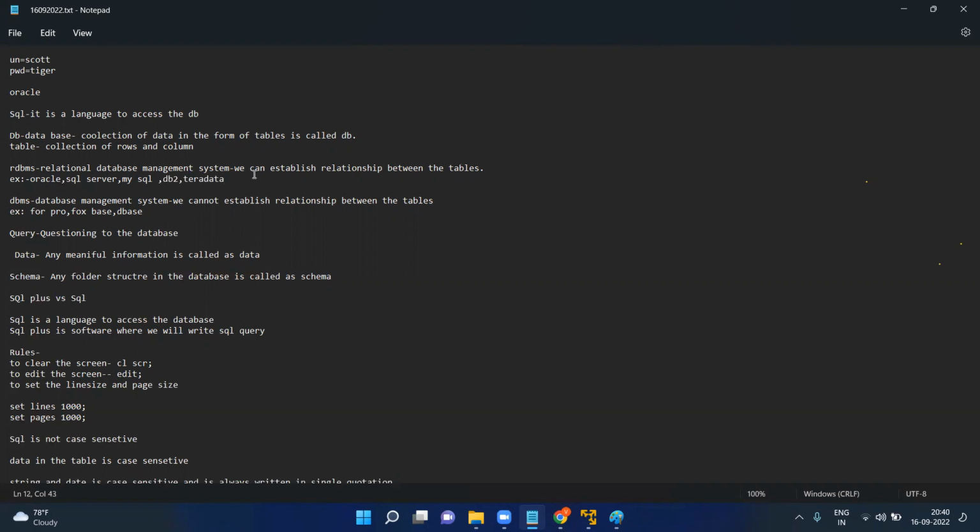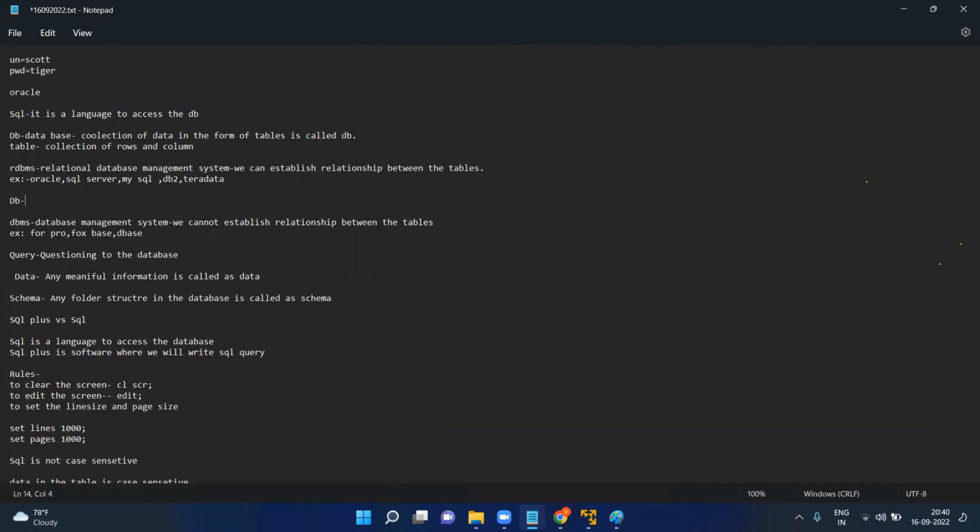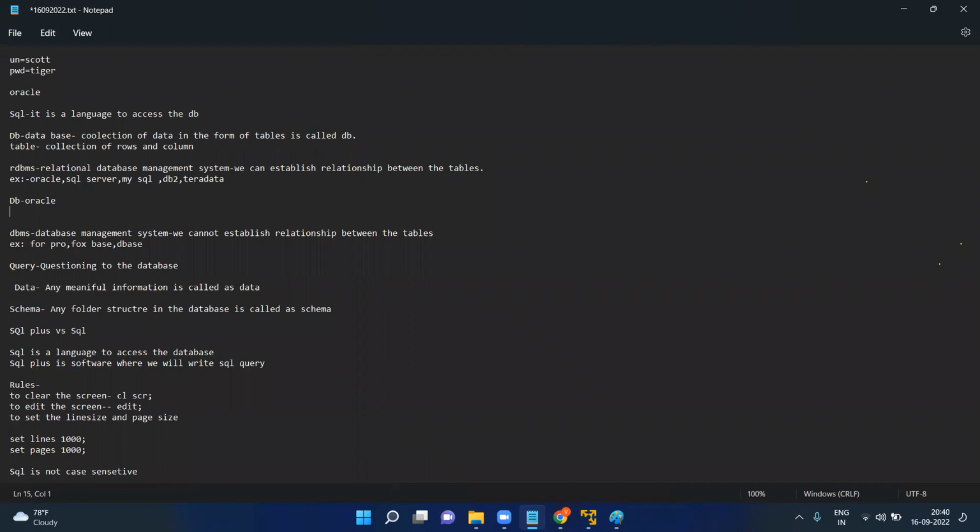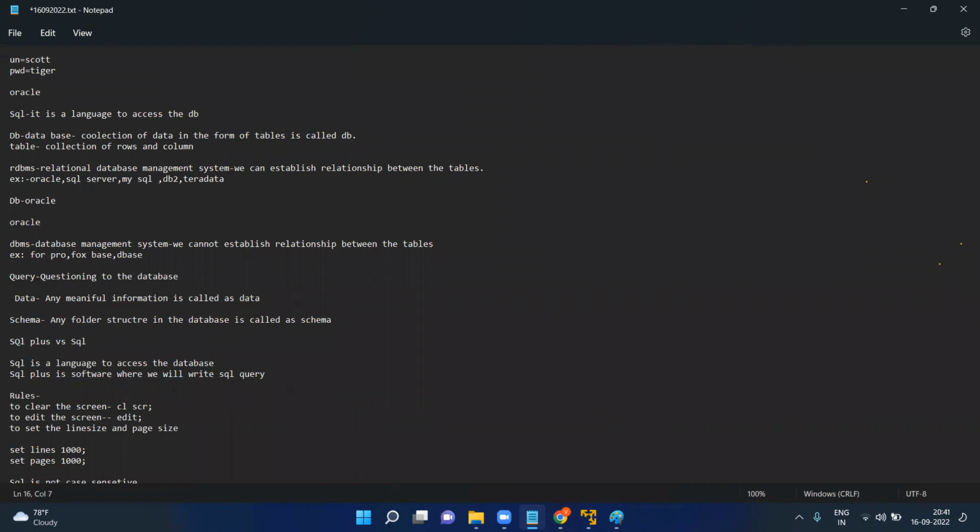Which database are we learning, guys? We are learning the Oracle database. Oracle had a lot of versions. Oracle started with Oracle 2, 3, 4, 5, 6, 7, 8i, 9i, 10g, 11g, 12c.